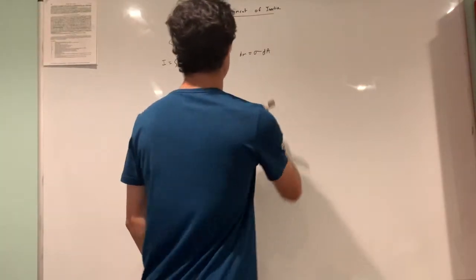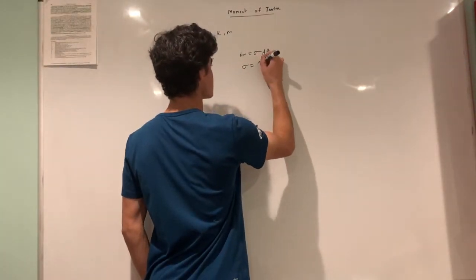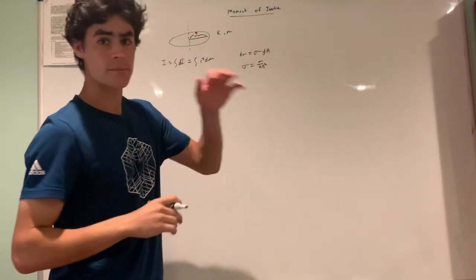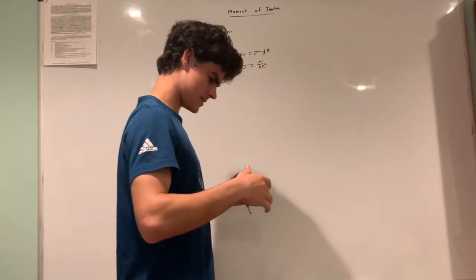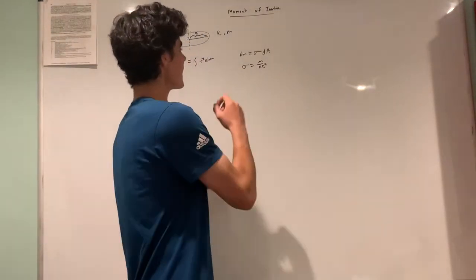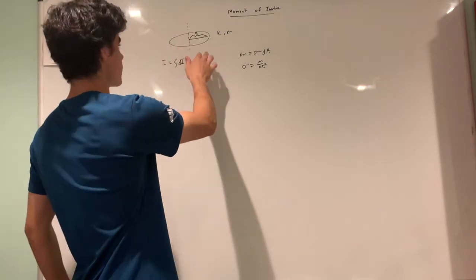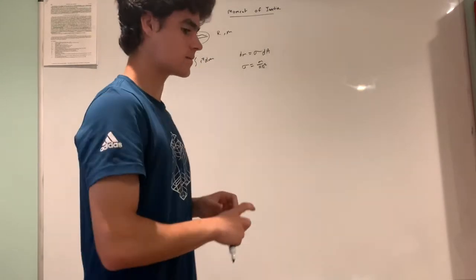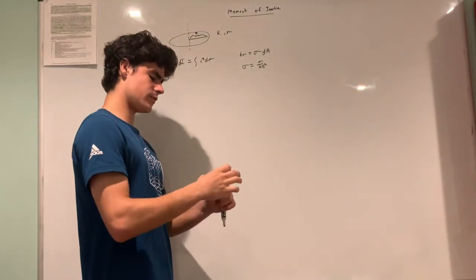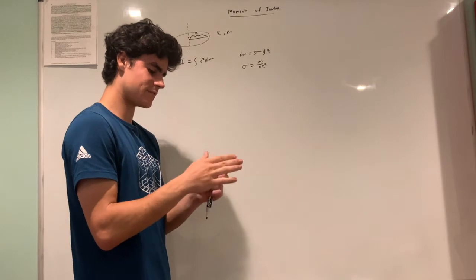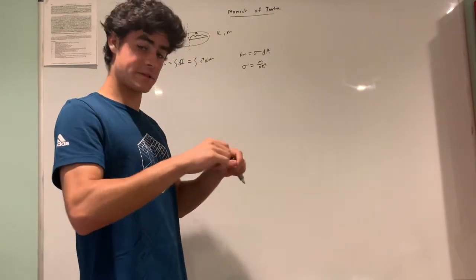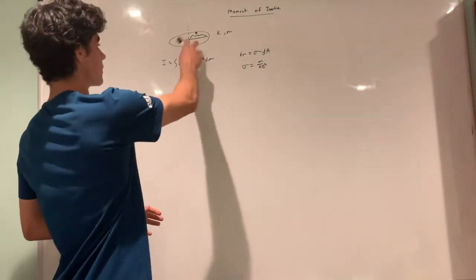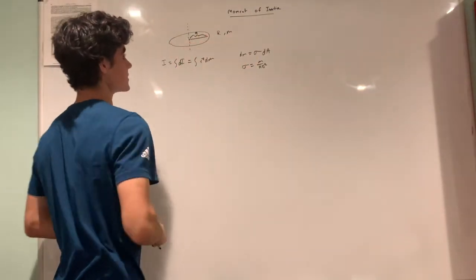Now let's ask ourselves, sigma is pretty straightforward. It's mass over the area, so it's m over pi r squared. But dA might be a little more difficult to understand. dA asks us what areas we are going to add up to find the total moment of inertia of this disk. The way I would look at this is you have a disk, and if you look at it as made up of infinitesimally small, thin circles, if you take those circumferences and add them all up, that will give us the total area of this disk.